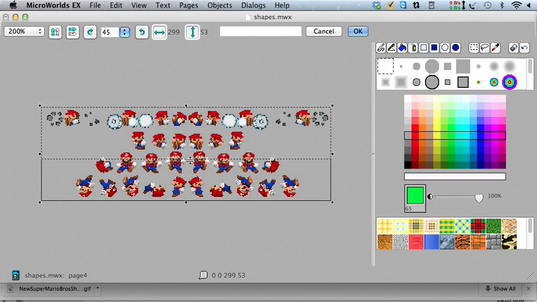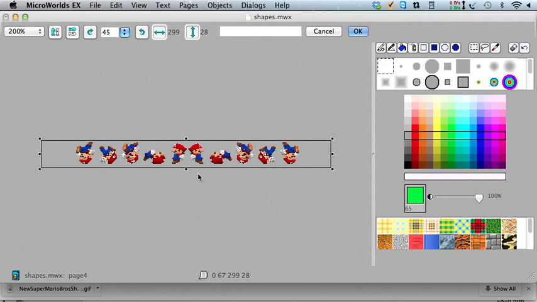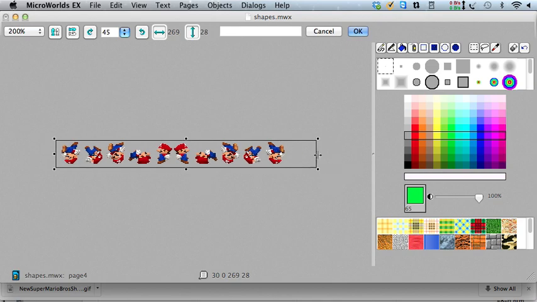Let's do this one. No, actually, I think I want to do the somersaults. Those look kind of cool too. But you can pick whichever row you want, and then I'll show you how you do the rows. Then I'm going to crop it a little bit on this side and a little bit on this side.